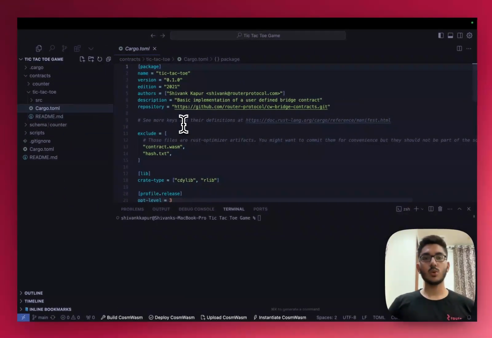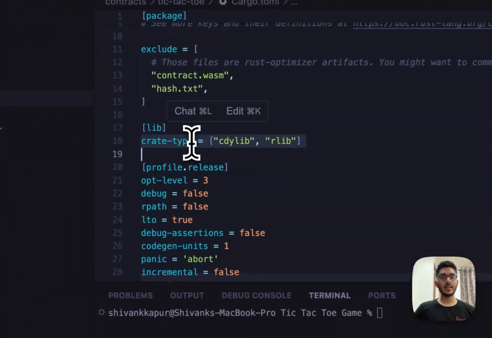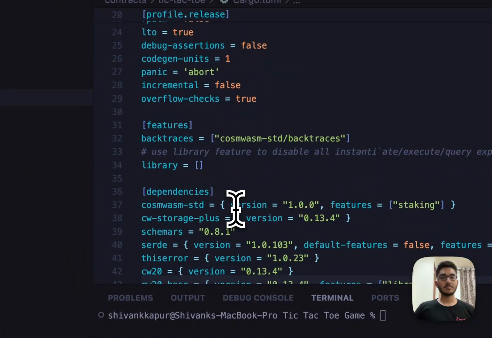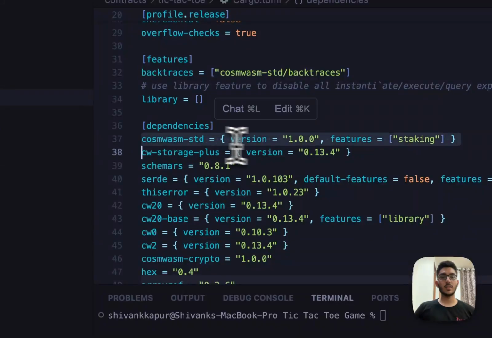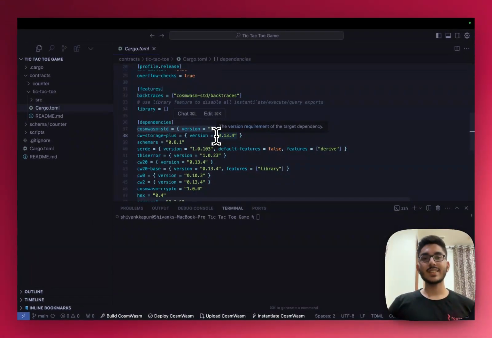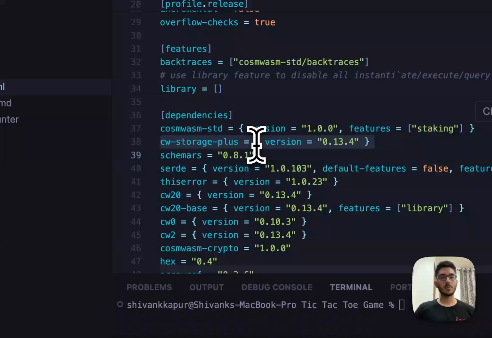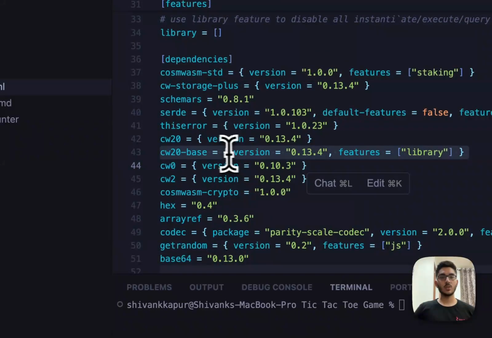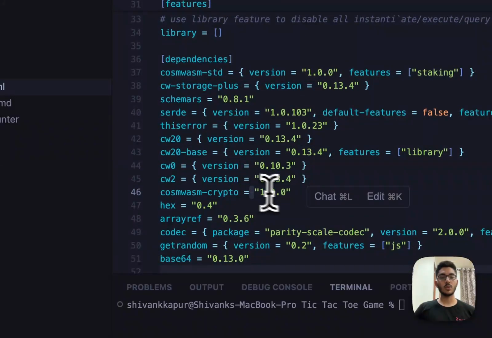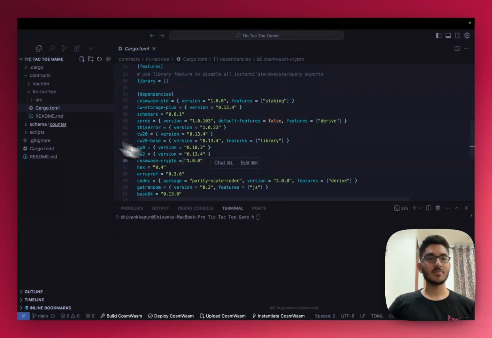Cargo.toml is the main core file which contains all our dependencies and all the packages which we have installed. As you can see, cw-types and cosmwasm-std, which is the standard CosmWasm library which we'll be using extensively in our entire tutorial series, schemars, cosmwasm-storage, cw-plus, cw0, cw2, cosmwasm-crypto, and many other dependencies which we'll be exploring in our further parts.